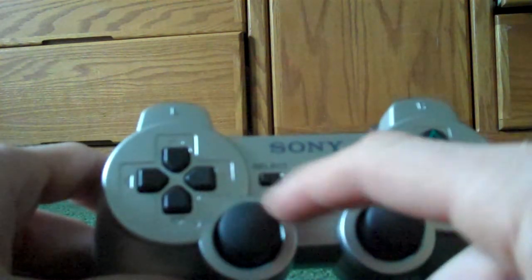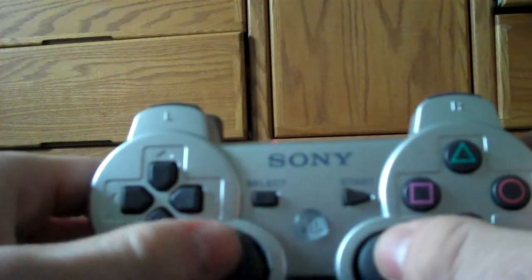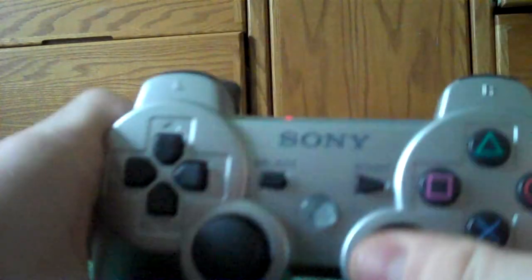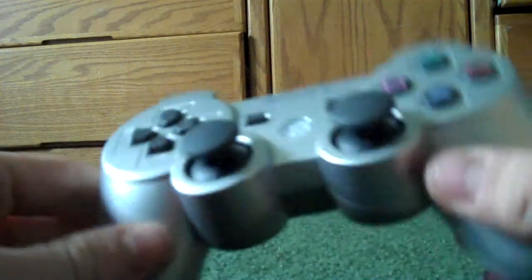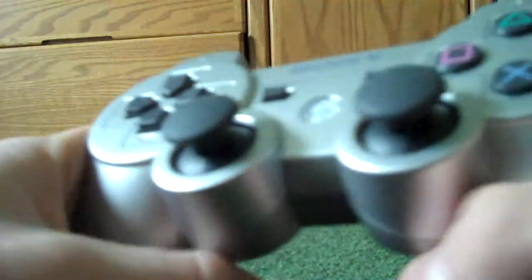Analog stick, great. These things are so responsive and indestructible. I feel like this controller will last for you. Those things are gonna last. You love them. On the side of the controller, you got this curve, which your hand just fits so nicely into while you're playing, and these handles that go with it. This is the best controller ever.